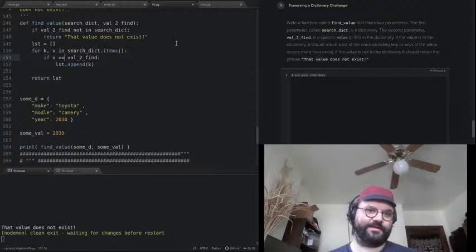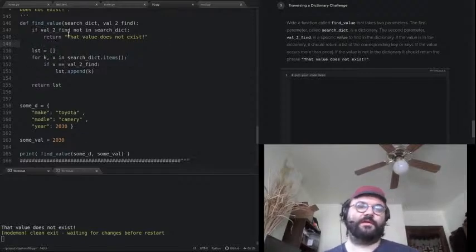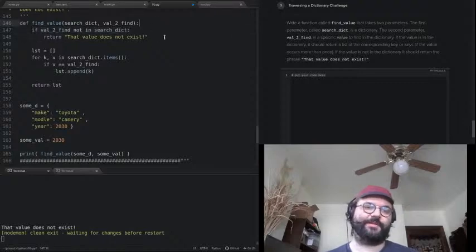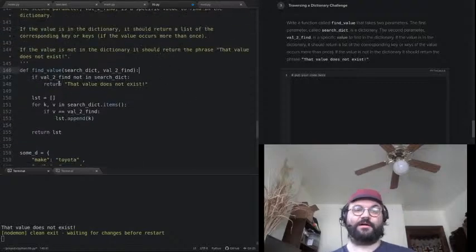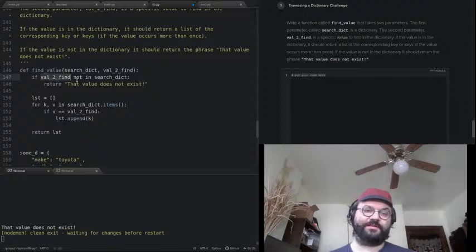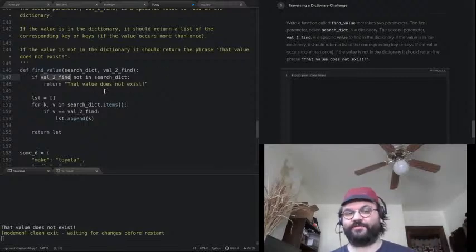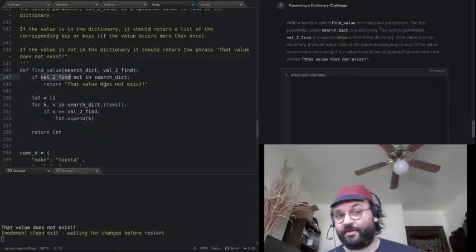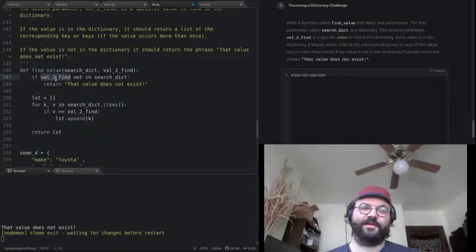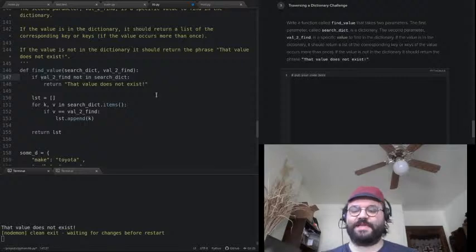Interesting. Very interesting. Oh, so I'm doing this test for membership, and I just forgot the rule that I was just talking about mere moments ago. I'm seeing if val-defined is not in the dictionary. So val-defined is a value to see if it's a value of one of the keys in the dictionary. This kind of test for membership tests keys.